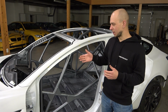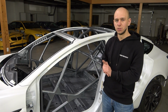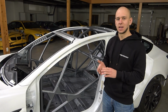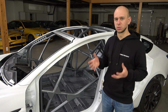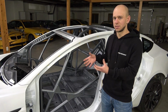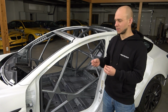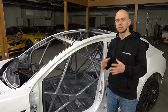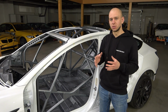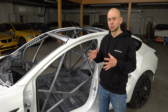As you can see, we have used dark silver color, which is mostly used in BMWs. This is the E46 M3 original color. From our experience working on so many projects, we have noticed that this color fits the best. It doesn't make the interior too dark, but it also gives a fine finish look. This cage was engineered after 3D scanning this Tesla, so the AST roll cage guys could use every inch of this car to make the cage as spacious as possible.